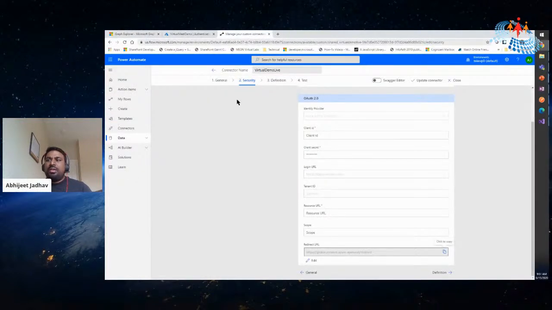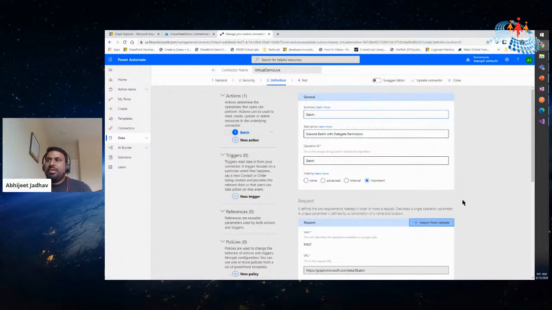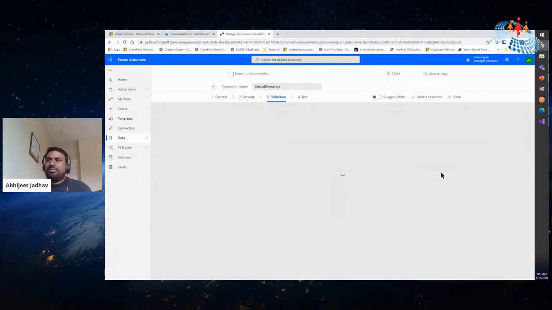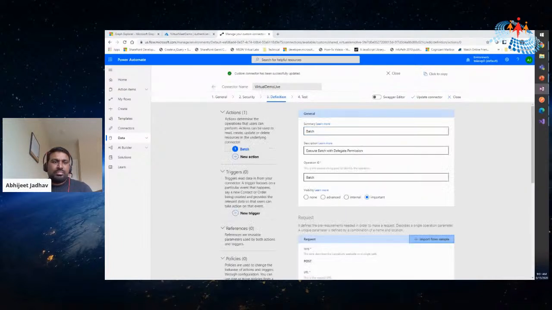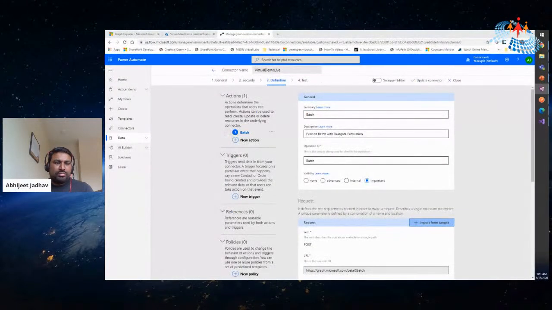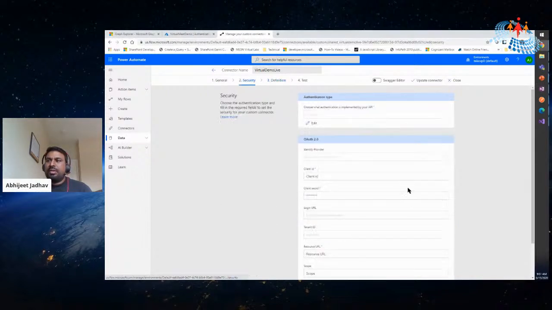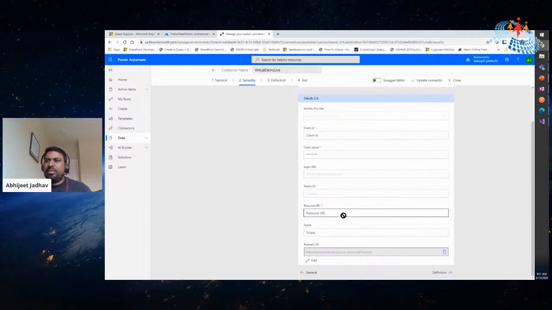Going back in my custom connector, this is the information we have entered. Go back here and then update the connector. I think I've updated the resource URL. I need to provide the client ID, and the client secret is provided.